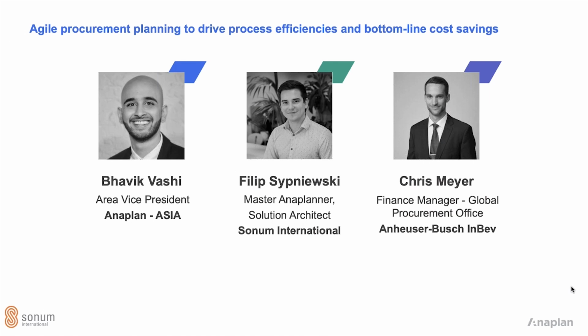And to myself, our global procurement office sits in Zug, Switzerland, and I'm part of a 7-person strong finance team here. And we do the whole controlling, reporting, and also the whole planning for pretty much our procurement office here. And we also look after the entire spend for procurement as a whole. So thinking around 30 billion in spend there. And that's pretty much the summary for how I fit into the whole ABI picture here.